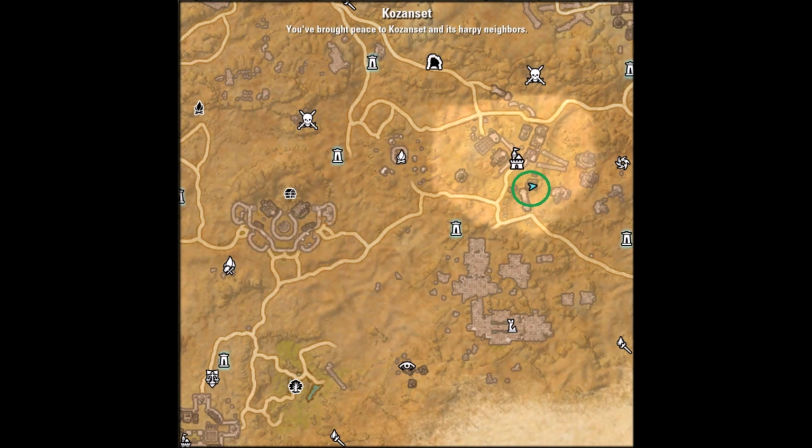The first thing that you're going to need to know is that to get this, you have to go to a specific vendor in each zone. So in this one, Alik'r Desert, it's on the far east side. So here's the vendor that you're going to need to go to buy these items.